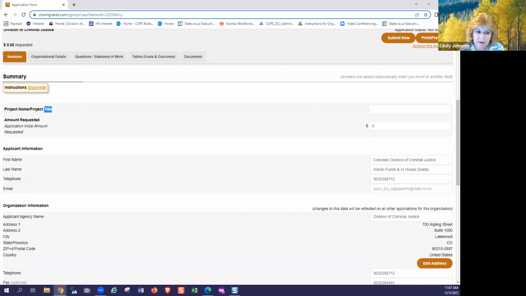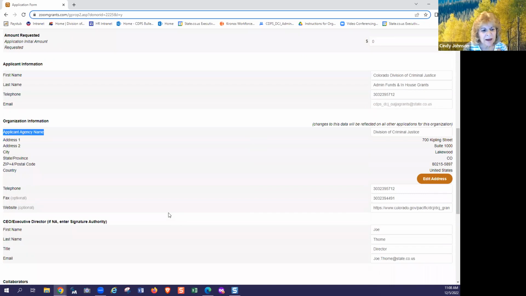Now to go back to the applicant information, that is your applicant or account owner, usually when that comes through. So whoever signs up the ZoomGrants account sets up the applicant information. So if it's going to be a police department or sheriff's department or whatever, you can name that however you see your department. Where it comes in different is the organizational information, the applicant agency name, legal entity. It'll be on an organizational tab. And that has to be the legal entity name. If it's not, when that's validated, that field will be updated and changed for you.